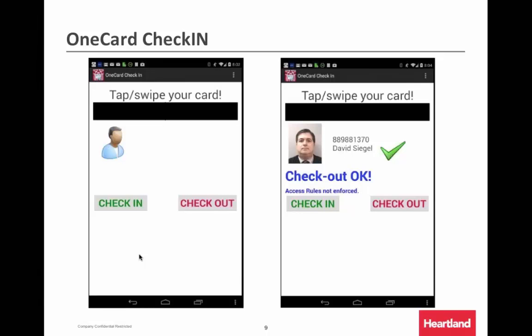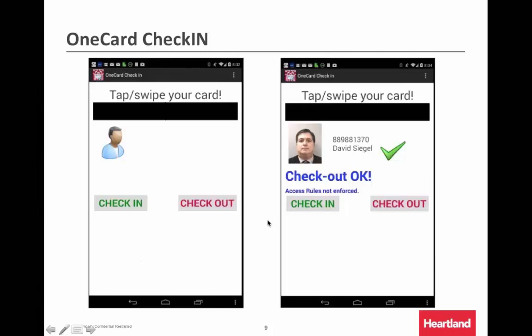So it's a great tool, and being so simple, it can be set to just run as a self-serve utility, where you could have an iPad or an Android device running this application. A student would simply tap or swipe their card and it would check them in on their own, so that you don't need an operator to actually accept the card and utilize it.